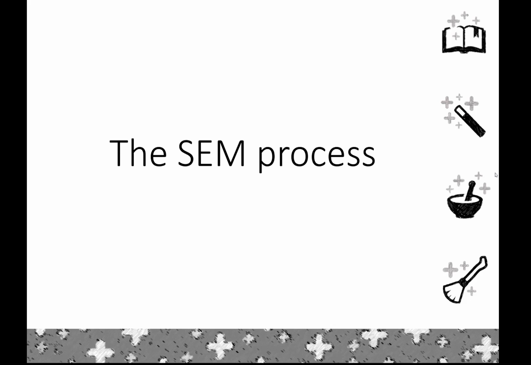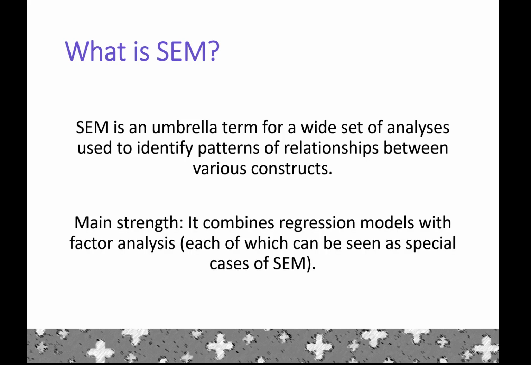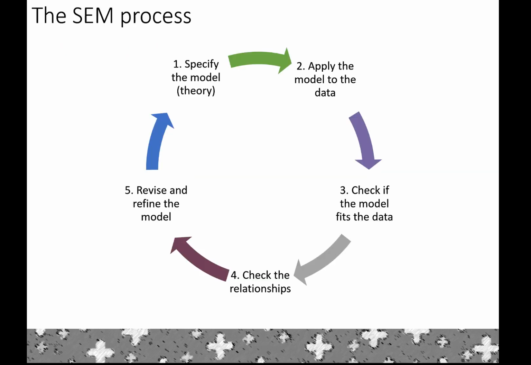Hi, in this video we are going to talk about the SEM process. But what is SEM? SEM is an umbrella term, so structural equation modeling, that is used for a wide set of analyses in order to identify patterns of relationships between various theoretical constructs. Its main strength is that it combines regression models with factor analyses. In fact, each of these can be seen as a special case of SEM.